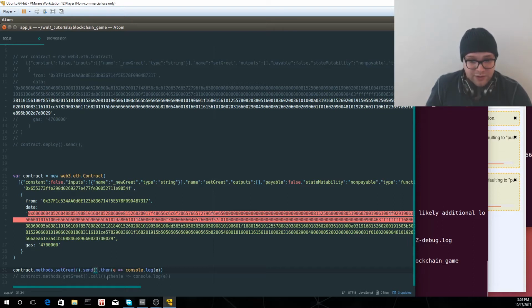For the getter you don't really care, since everyone can call it, no matter who is calling it. But a setter is important since you will pay a fee for the transaction you are doing. So let's just say it. The new string would be "I am a new setter", and we are going to send from this address, from the first address.